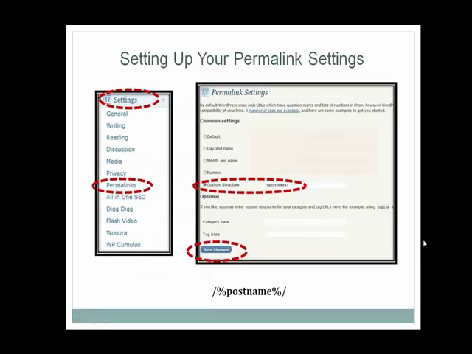Now, when we're back there setting up the permalink structure, you'll see this on the left-hand side of your administration section. That's where you're going to do a lot in WordPress, and that's where we'll be a lot of the time. There's going to be a section called Settings, and on the left-hand side, you'll see something called Permalinks. And basically, what a permalink is, it's going to allow your link to include the title of the post within the link. And most of the time, since your titles will have keywords in them, that helps with search engine rankings because search engines like to see the keywords within the URLs or the links to your various blog posts.